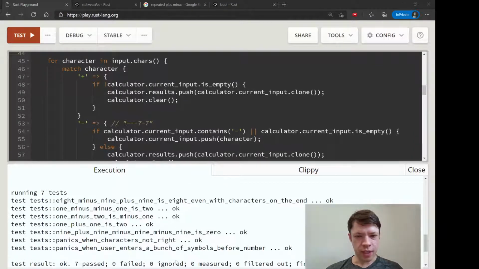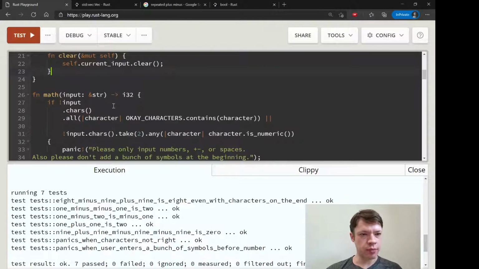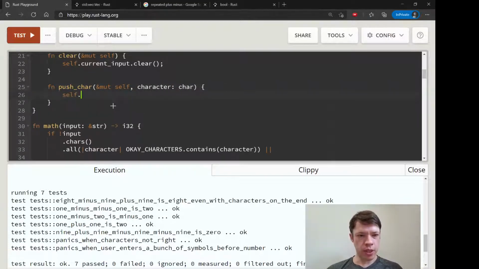And then finally, let's just do one more. So let's make this function called push_char. And let's see, this will take, of course, a mutable self and this character, which is a char. And then we're going to say self.current_input.push the character in like that.